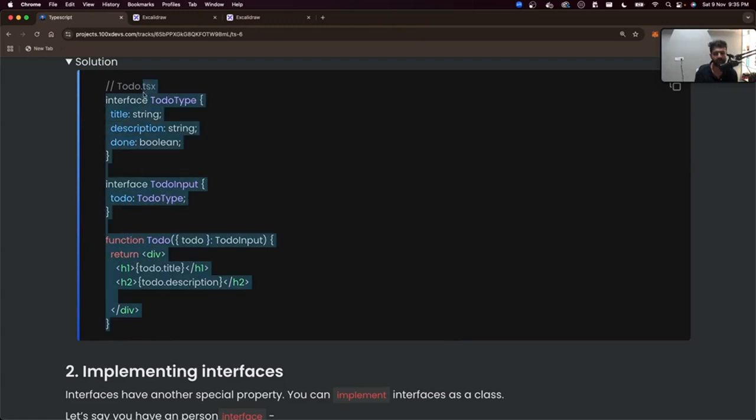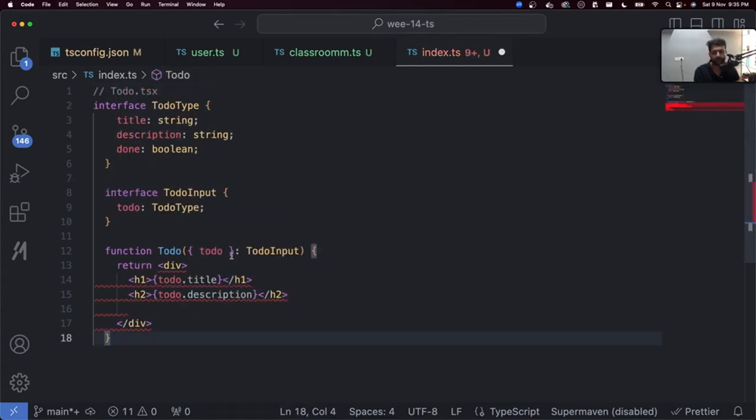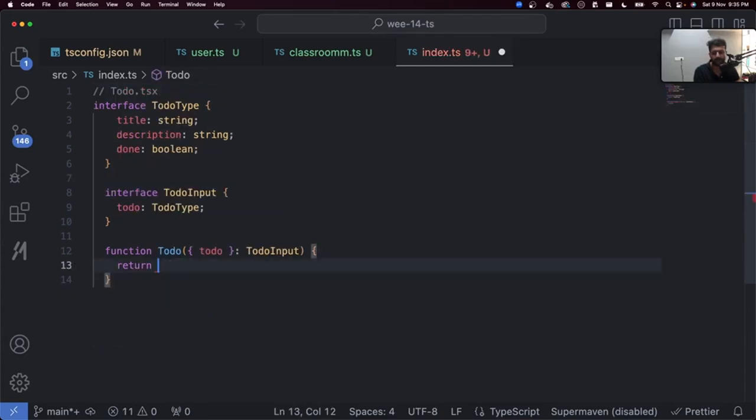Let me copy this and show this locally. Let me not return anything here. This is what a React component looks like, right? अभी तक हमने लिखे हैं React components. Return some div over here. What am I saying? I am taking an object as an input. I can call this props as well, right? And then यहाँ पे I can render props.title.